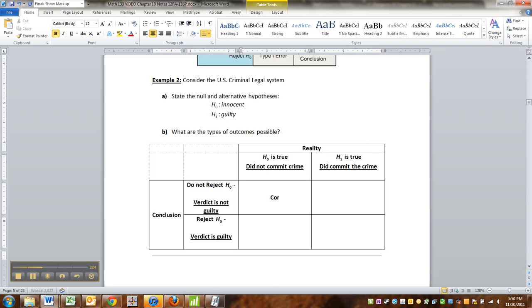Well, that's a correct decision, right? You didn't do it and the jury lets you go. Cool. Now over here, you did commit the crime and you got a guilty verdict. Okay, well, that's also appropriate, right? So that leads us to the other two. What if you did not commit the crime but your verdict is guilty? Let's think about that. I'm sorry, I'm putting that in the wrong spot. This one. Oh, that's the one. Did not commit the crime, but convicted. Wrongly convicted.